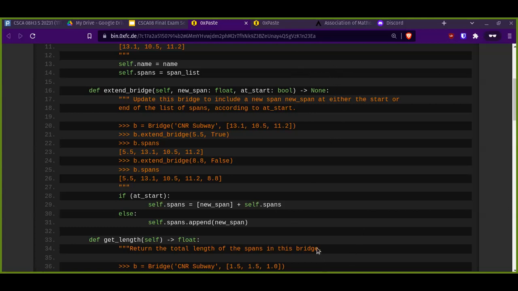So someone in the chat told me that you can also use the insert method on line 29. So another possible solution could be self.spans.insert, and you would insert the new span at the specific index, at index 0.